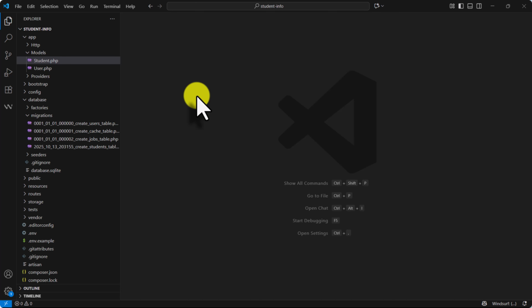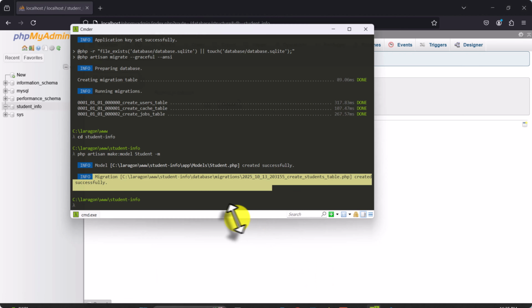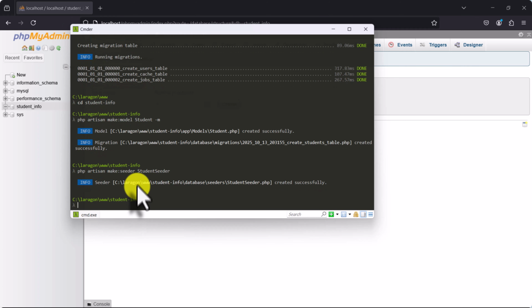So before that, we have just to create the seeder using the terminal that we had here in the Laragon. So let's just say PHP artisan, that is what we will be mostly using. PHP artisan make:seeder. You say make seeder, and you call it student, and we call it StudentSeeder. Yes, and then you enter. So if you enter, then we are going to make that seeder called StudentSeeder, which you have successfully created.